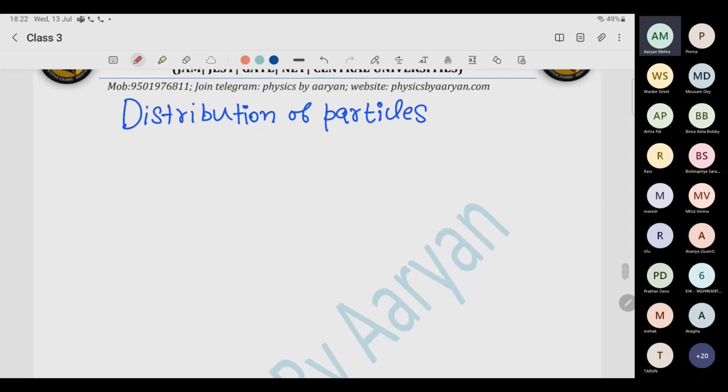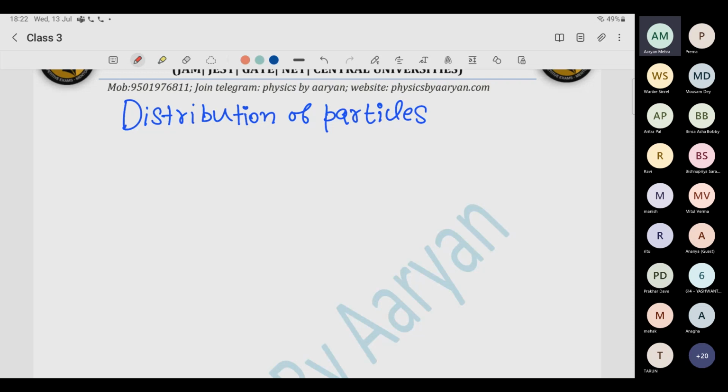So there are some rules which I want you to remember, and then we will solve some practical problems to implement those rules. Rule number one: in the question it will be told to you that this many energy levels are given. Energy levels could be of anything, for example harmonic oscillator energy levels, infinite potential well energy levels, or random energy levels, 3 energy levels, 4 energy levels. It can be mentioned here.